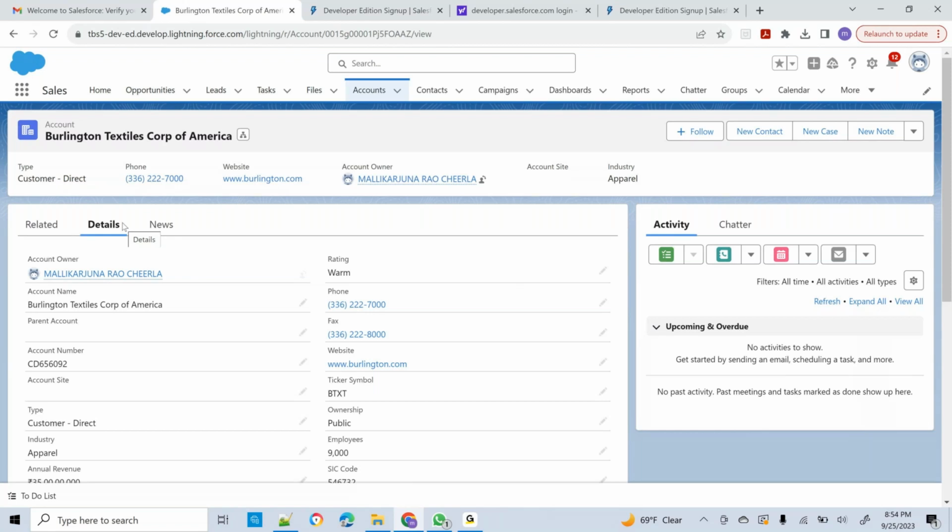Now, for me, account is my customer. For example, let us say I manufacture mobiles. Let's say Vivek came to my organization and he said he is from, let's say, Infosys, and he is the product manager for maybe some mobile application team.